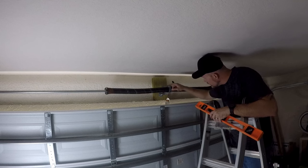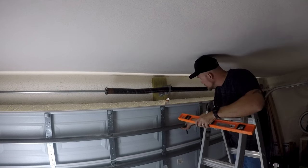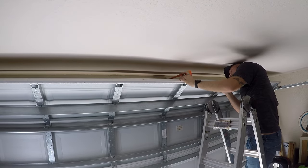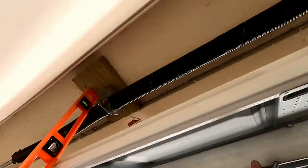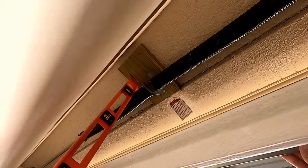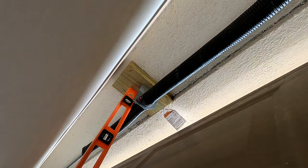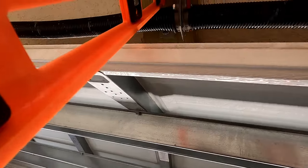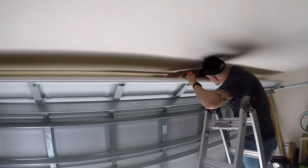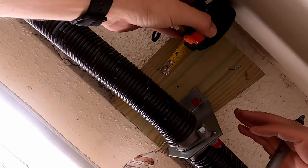Alright, so next step is you're going to want to find the highest point that the garage door opens up to, and you want to make your mark about 2 to 2.5 inches higher than that mark. So what you're checking for is to see when it touches it and it's level. It's probably easier with two people, I would imagine. So what you want to do is find it level. It's actually pretty level right there. I'm just going to make a mark at the bottom of this level. So then from that mark, you're just going to go to your center line, 2.5 inches up. It's about right there.